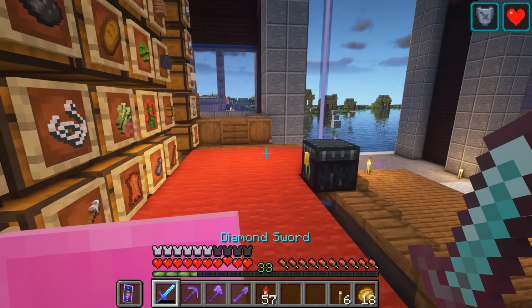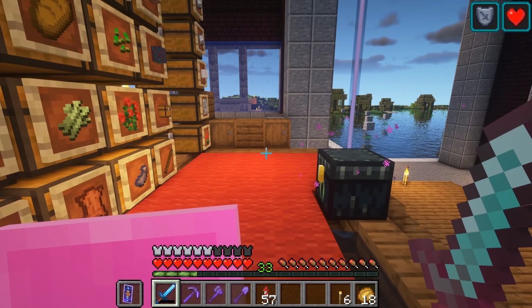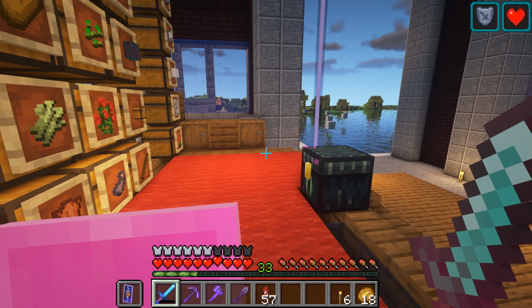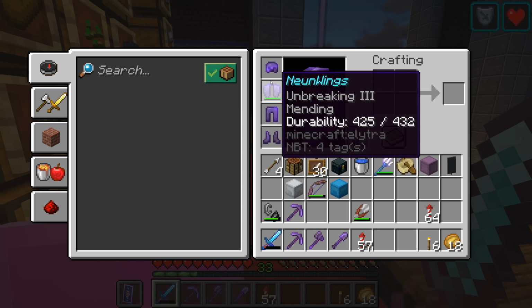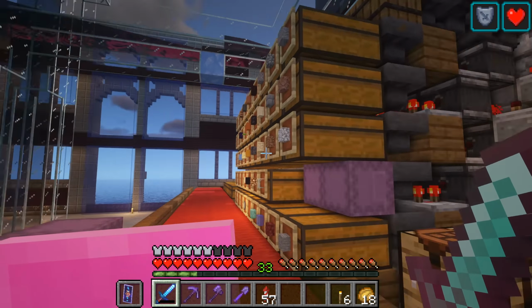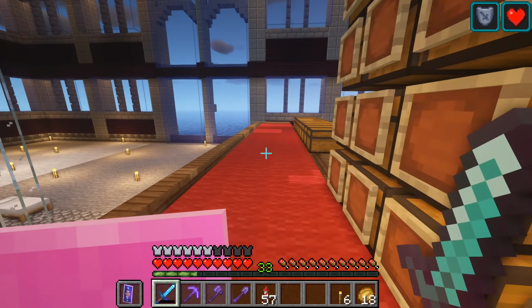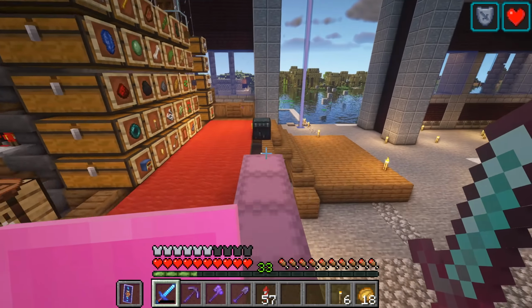So we have 33 levels now, which should be enough to name that sword the next time. So give me suggestions for that in the comments of this episode, please. And we'll do that first thing next time, and then we'll also start our massive new nether project, which is going to be a lot of fun. We have the boots forged in lava, the phoenix leggings, and the harder hat on. I'm really happy with this progress.